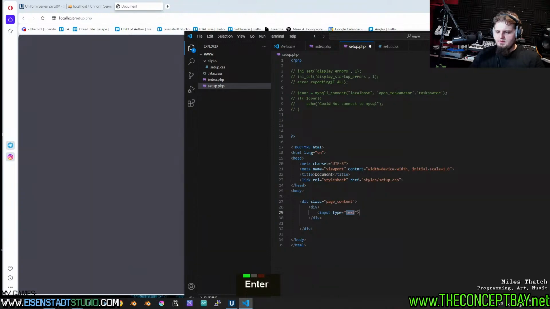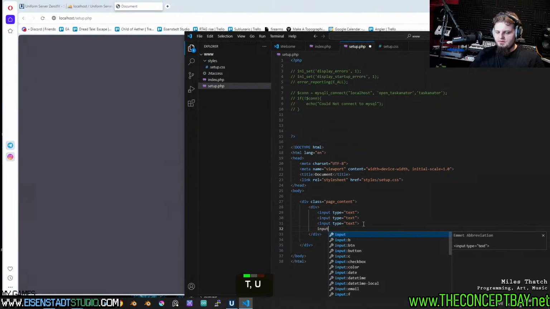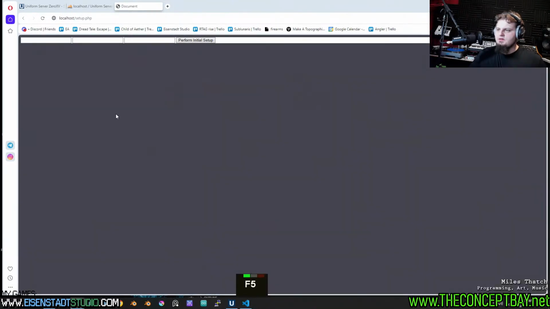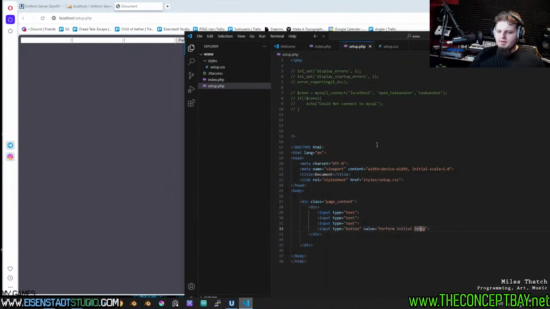Input. We need username, password, database name, and there we go. Okay, and then a button. So input of type button. It's going to be all this. Aha, nice. There we go.